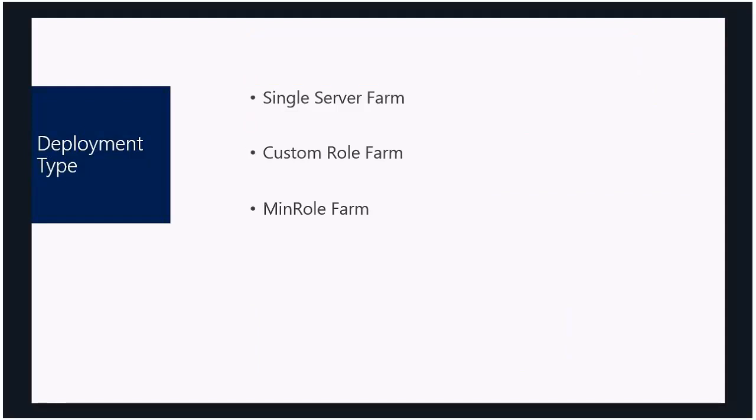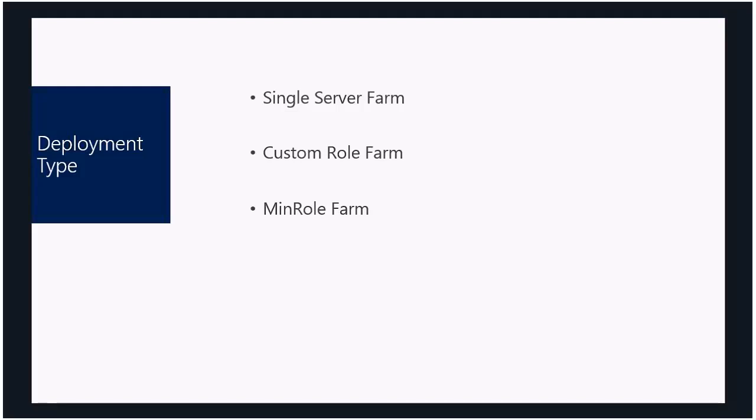And we can also have the custom role farm. This is quite similar to the SharePoint 2010 deployment. With the custom role farm, you can have a single or multiple server farm with one or many SharePoint nodes, and also one or more SQL servers. You can build the SQL server with clustering or availability groups.